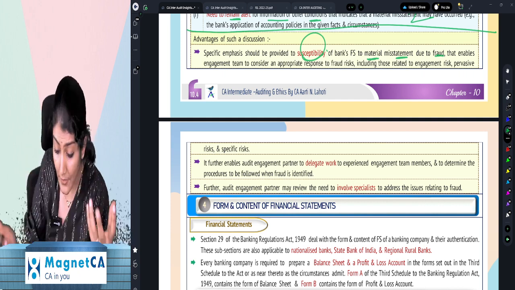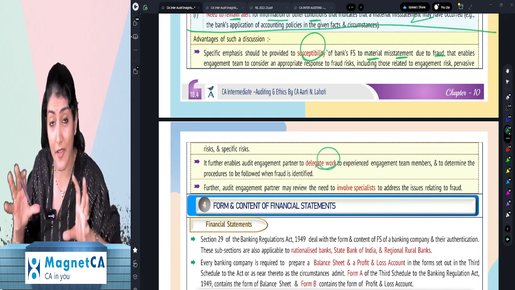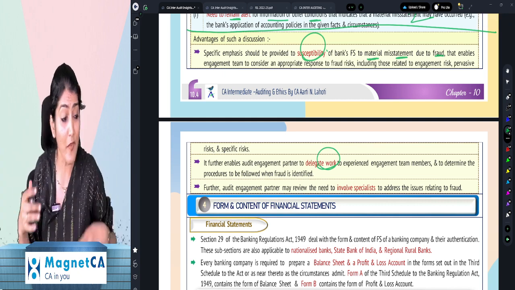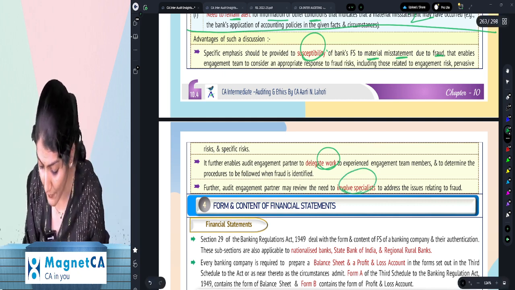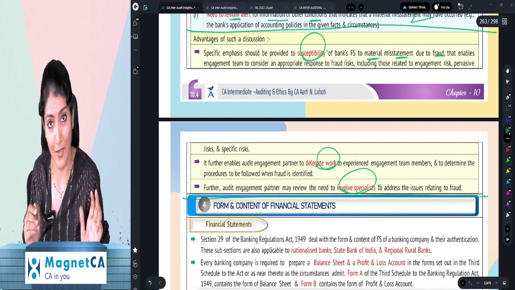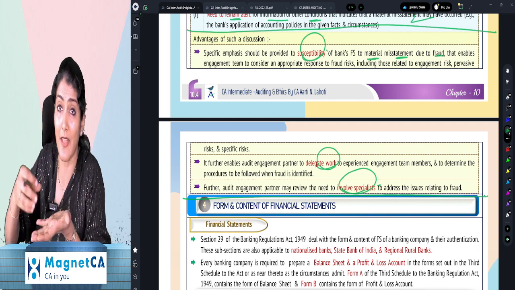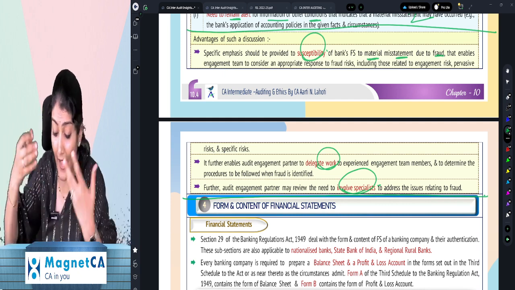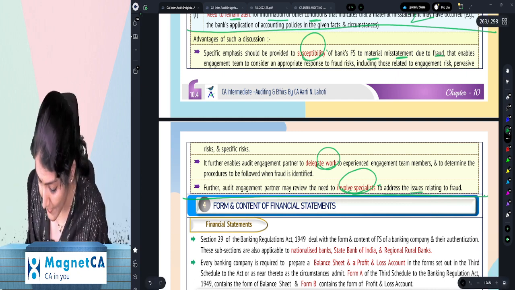So accordingly, you can decide to whom the work is to be delegated. The dangerous areas, you give to the most skilled people in your firm. And sometimes you say, there is nobody in our firm who can do this work. In that case, you may decide to involve the specialists. So only when you have had a discussion can you come to know where all there is a risk, and to whom the work is to be delegated. And if you think you don't have the people to do the work, then involve the specialist to address the issues.